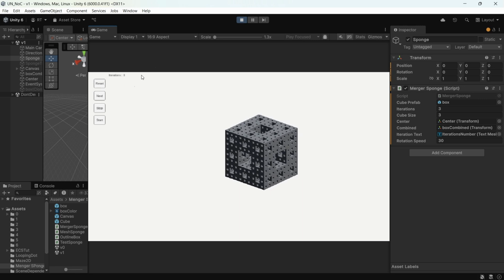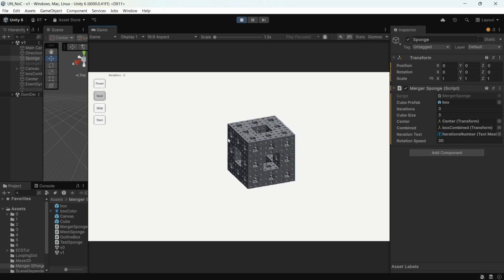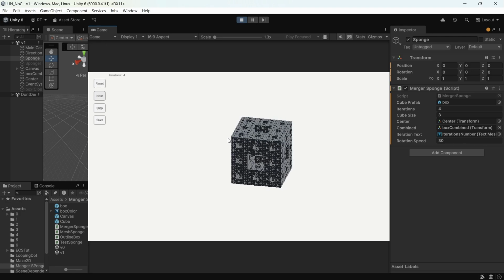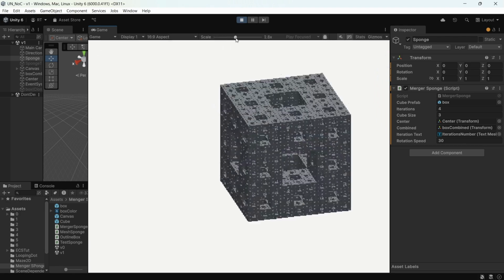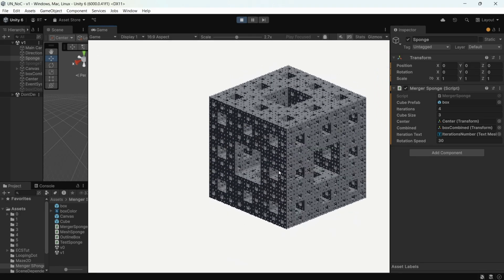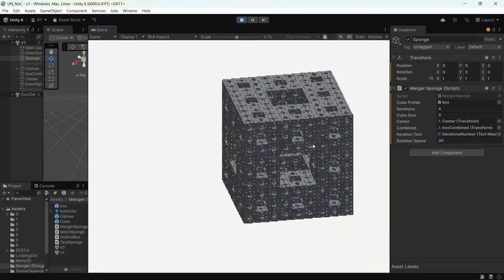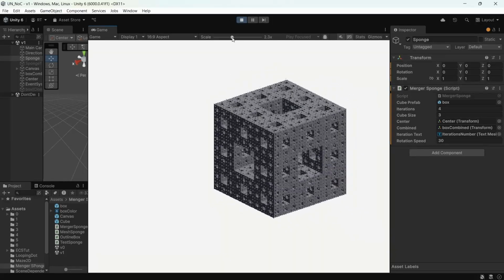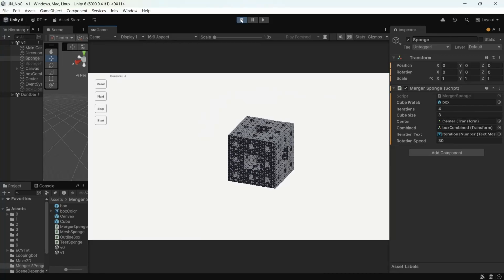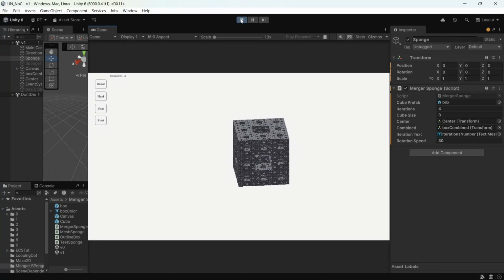In the fourth iteration, it takes more time to calculate. And now we have the fourth iteration. This is the one we saw on the Wikipedia page. So that's the construction of the Menger sponge.